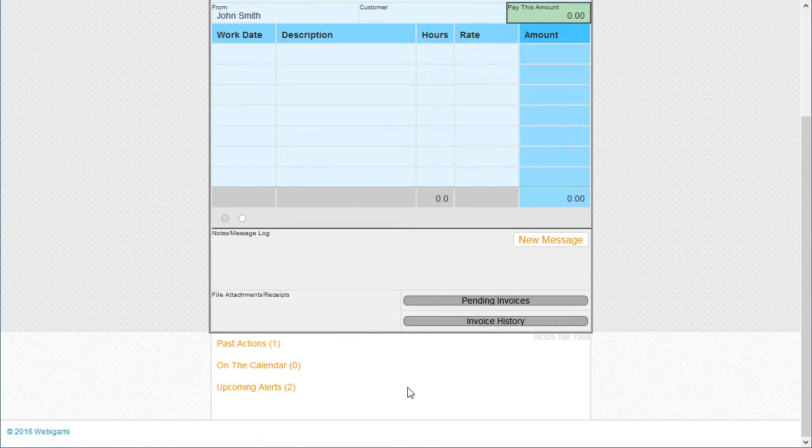The right side of the sheet has a small little code. The code is the design ID of the sheet, followed by a colon, and then a document ID. For example, this sheet has the design ID 39329.189. The document ID is 1009. This reference code comes in handy when you're creating formulas.